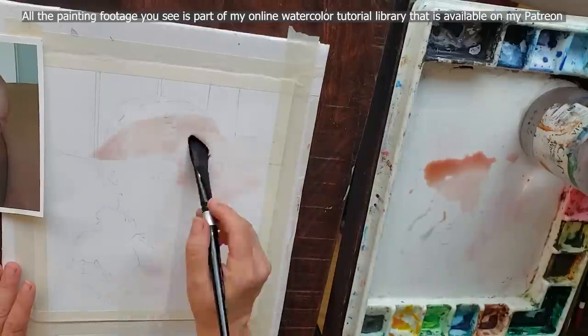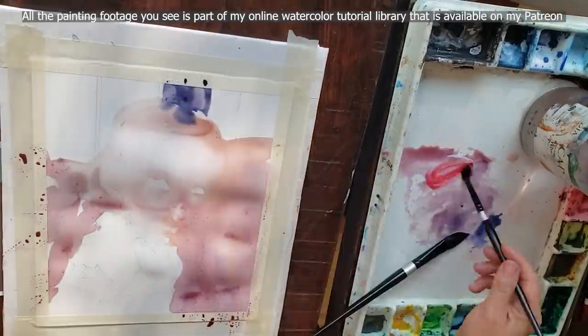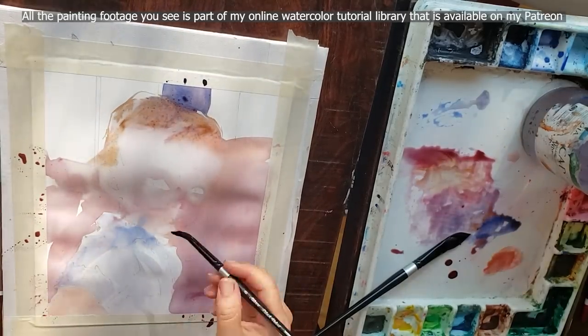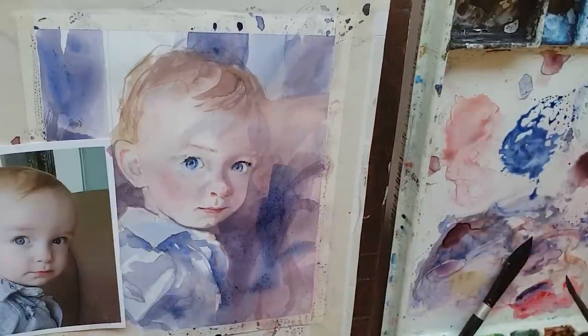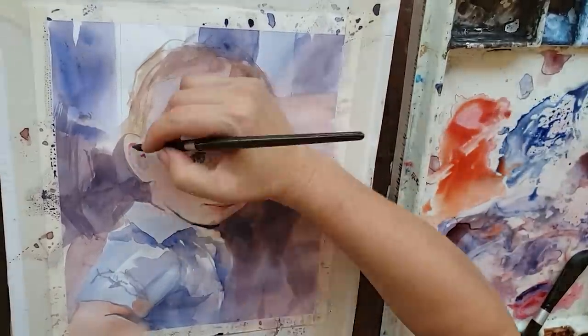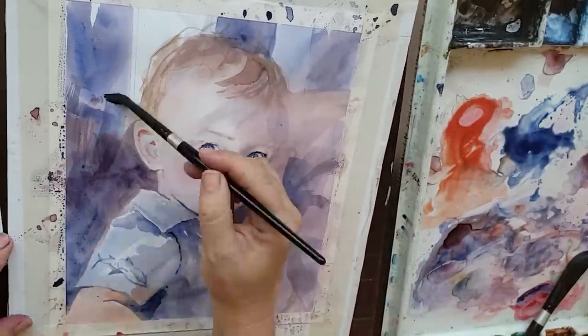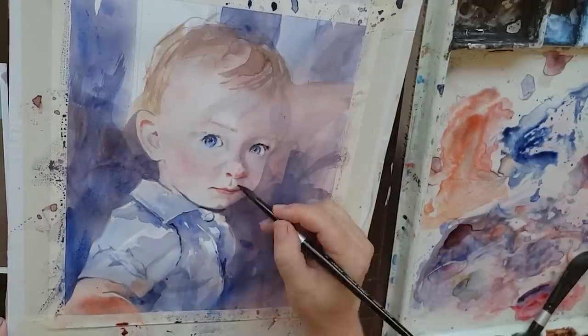What is glazing? People often get glazes and washes confused because they're similar in some ways and very different in others. A wash is where you take tea consistency paint — watercolor with a lot of water mixed in — and you paint it on virgin paper. That's a wash, often done for an underpainting. A glaze is different: you paint it over areas that have already been painted, usually a very tea consistency watery mix, over dried areas to either change the value or color of what you're painting over.